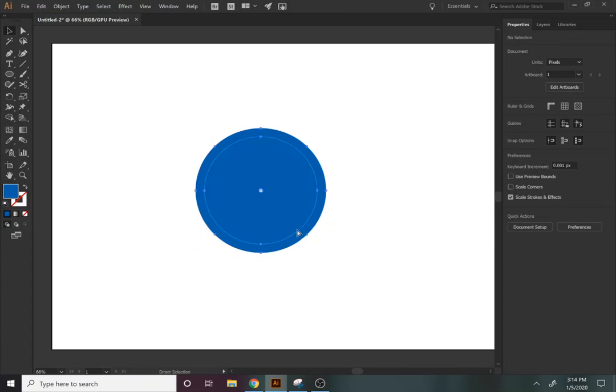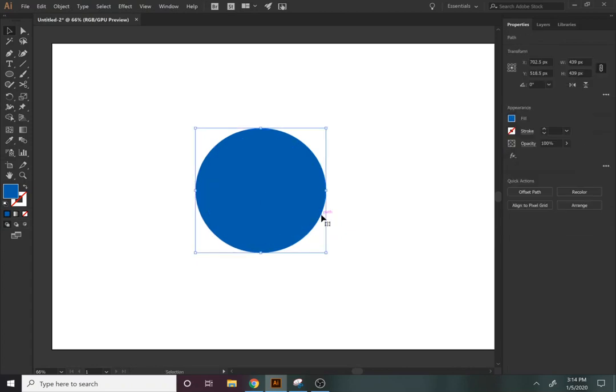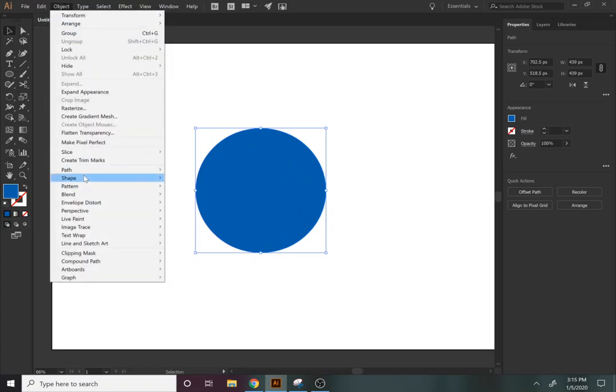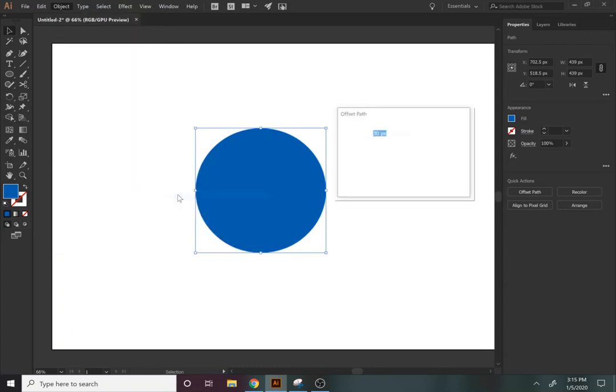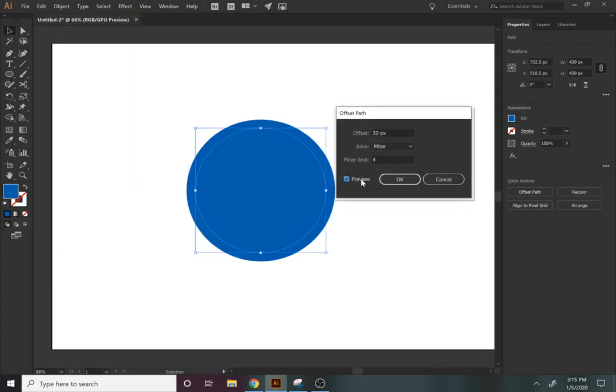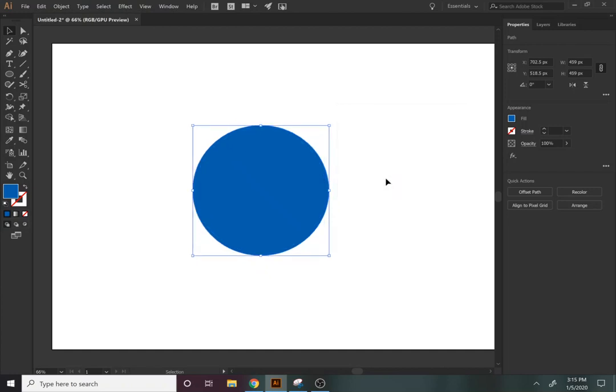And before I do that, I'm going to grab this outer circle here, this bigger circle, and I'm going to make it a little bit bigger too. So Object, Path, Offset Path, and I'll make this maybe 10 pixels bigger. And I'll grab the outer circle again.